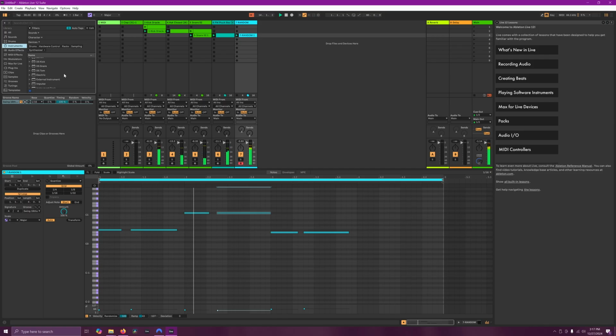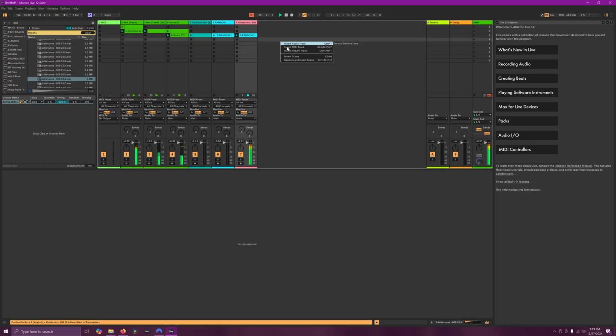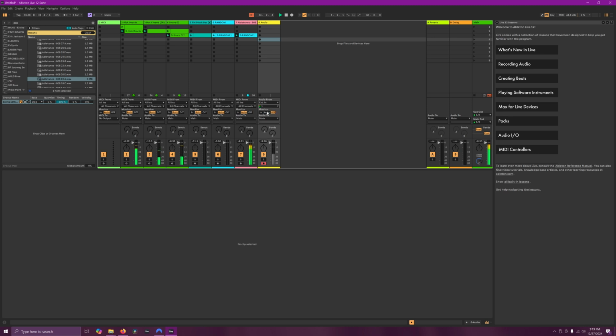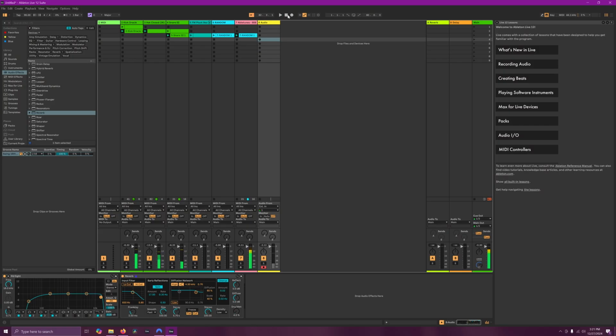So what I do need now is audio. Where can I record lyrics? I got this thing here, but I don't have audio. Where am I gonna put it? It's easy. You can just right click, insert audio track, boom, audio there, come down, arm that. You wanna make sure that configuration's right. I put it on 1. I don't want the monitor in because that feeds through. So you go ahead, throw these on, turn down your speaker, and then come up here. You can start it from here and just record.